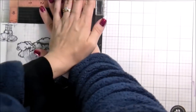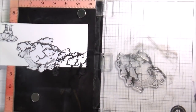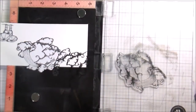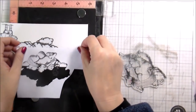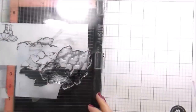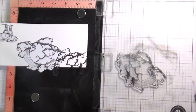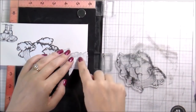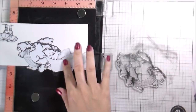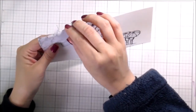So I just turned the large cloud stamp set onto its side, just so A, it wouldn't look exactly the same, and B, I wouldn't have any part of the rainbow in it. And then here's where I realized that I actually need to mask this as well. I am cheap chicken. And so I am trying to just use what I have without having to cut any more masking paper. I knew that the outer edge was all I really needed to be up close and exact. So there is a portion of it that is not masked, and I'm just going to tear off a piece of masking tape and put that over it. It doesn't matter because it's not an outside edge, just as long as it's all covered.